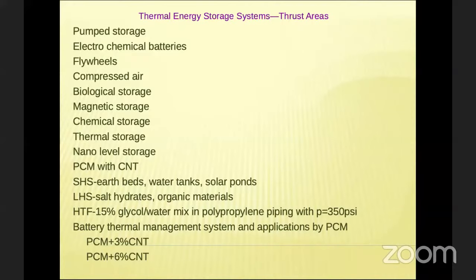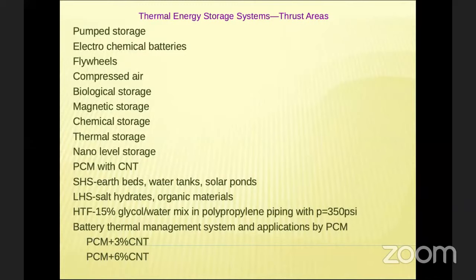Okay, so these are all the thrust areas associated with thermal energy storage systems. A lot of government funded projects are going on in this field. Those who are interested in thermal engineering can think of these areas: pumped storage, electrochemical batteries, flywheels, compressed air, biological storage, magnetic storage, even some light can move the particles, right? Also chemical storage, thermal energy storage, nano level storage, phase change materials with carbon nanotubes (CNT), sensible heat storage, for example earth beds, water tank, solar ponds. These are some thrust areas where a lot of projects are now available.